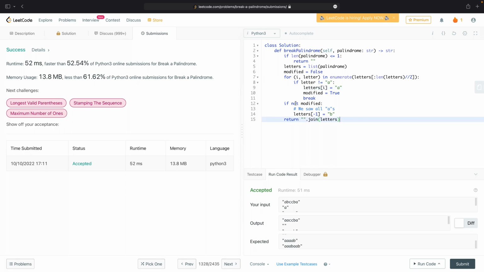What could we have done a bit better here? This isn't bad. I don't mind this. This is a wee bit gross, this len letters over 2 index slicing, basically. This should probably be factored out, but it's not the end of the world. Basically, I feel like I'm doing a bit much in this line. Having to maintain a modified flag is not ideal. I believe Python allows a for-else, but that's so uncommon, I suspect making that change would actually make it worse, so I'd rather stick with the modified here.